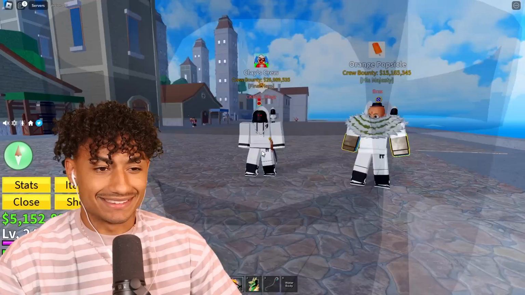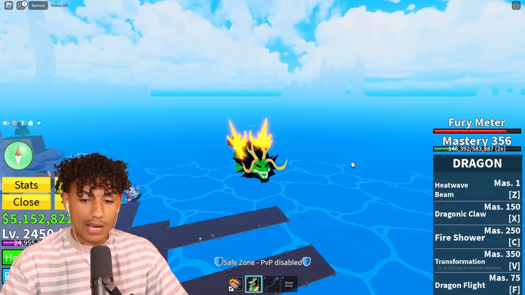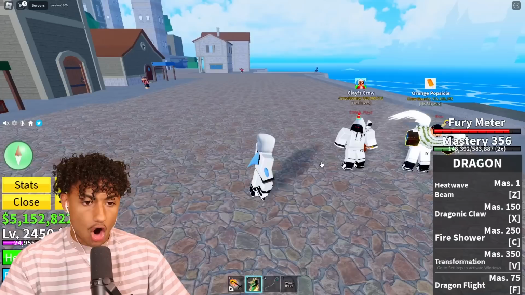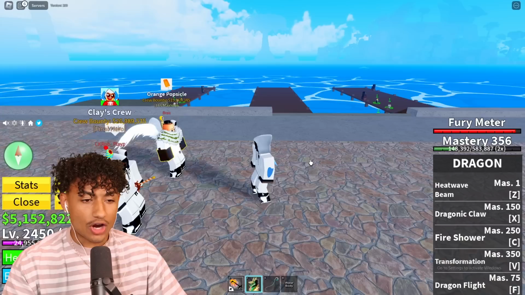It's not that serious. Okay, but like I already said, we have to get to mastery 600, and right now we're at mastery 356, so yeah, this is gonna take a while. And with mastery 350, you get the transformation where I literally turn into a dragon, which is so sick. But if you don't know, once you get to mastery 600, we can literally change colors. So boys, are you ready to go to war? Are you guys ready to fight the cake queen with me? Yes, sir. Okay, that's what I like to hear, boys.